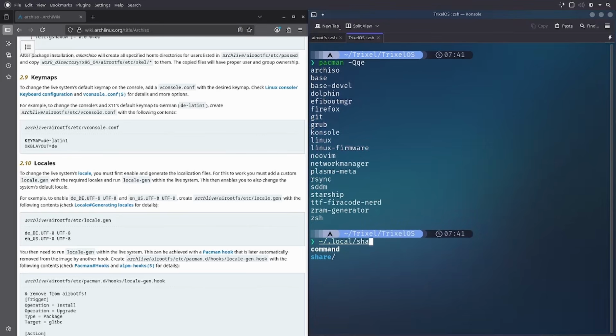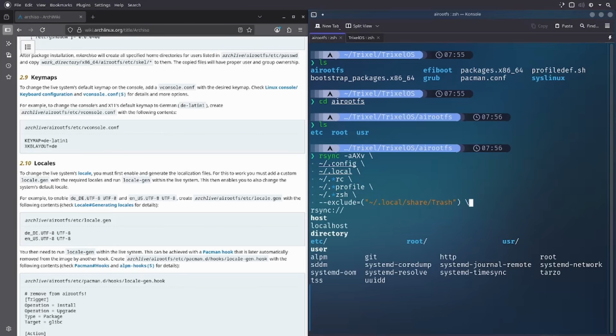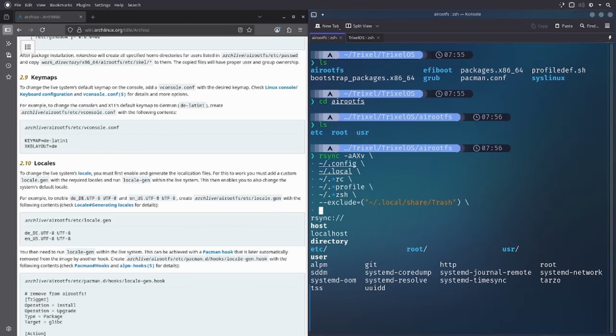Also in here, I'm just checking if Plasma everything is in here. So I have local/share, and what I am looking for is a trash directory, which is, yeah, there you go. Make sure to exclude this, because if you have a bunch of stuff in trash and you are doing rsync with the .local, it will take everything in the trash. So if it's gigabytes of files, it will get copied over onto your ISO, which we don't want. Although I think my trash is relatively empty, but sure.